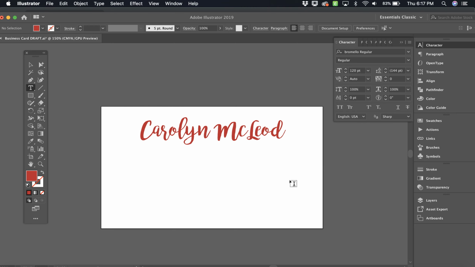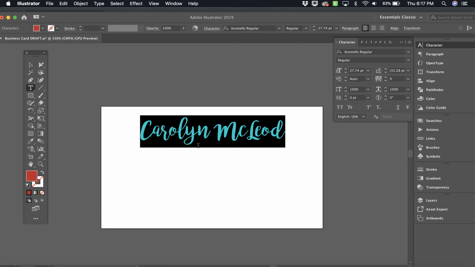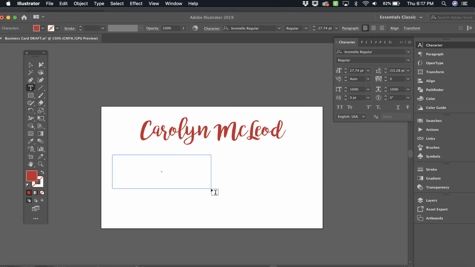Now I'm going to click and drag a new box in order to fill in the rest of my information. You can see that my text tool right now has a dotted box around it. If I hover up and over top of the type above it, you can see the box disappears. When that box disappears, it means I have the option to select the text above. If I move outside of that selection, I get a new box around the text tool. That allows me to click and drag and create a new text box. So always pay attention to how the mouse is reacting.